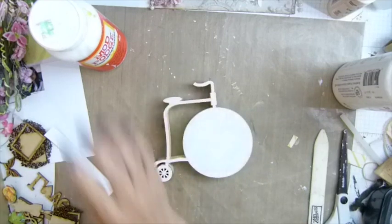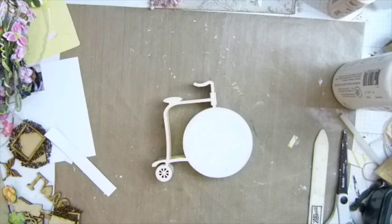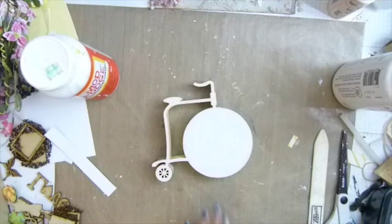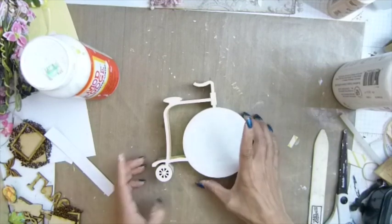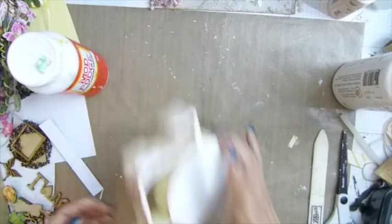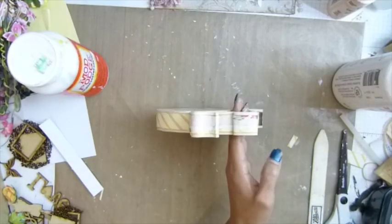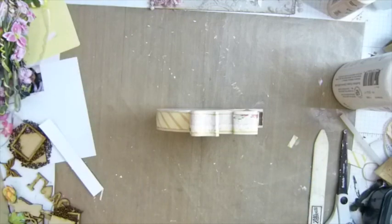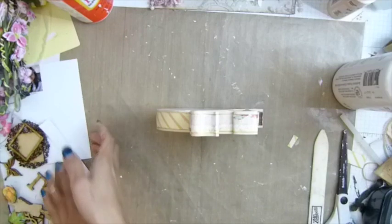Okay, I'm gonna let this one dry by itself, maybe. I should do that one later, on the back, so I'm gonna let this one dry a little bit by itself. I'm not sure about the picture, which one, the frame.